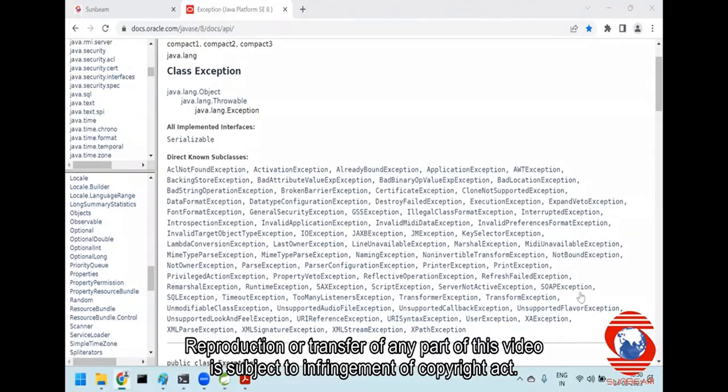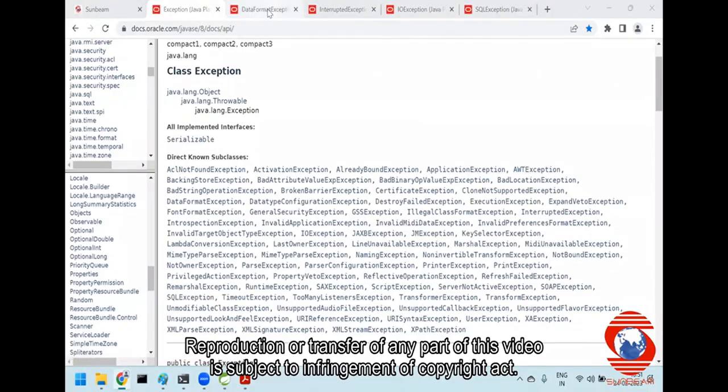Correct? So you can see ActivationException, AWTException, DataFormatException, InterruptedException. Maybe IOException, input output exception. Maybe you have SQL kind of exception and so on. I'm just taking a few classes.